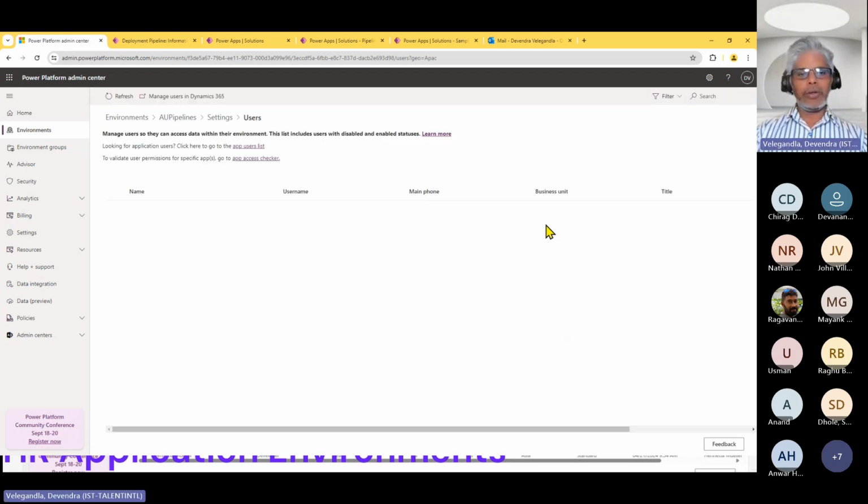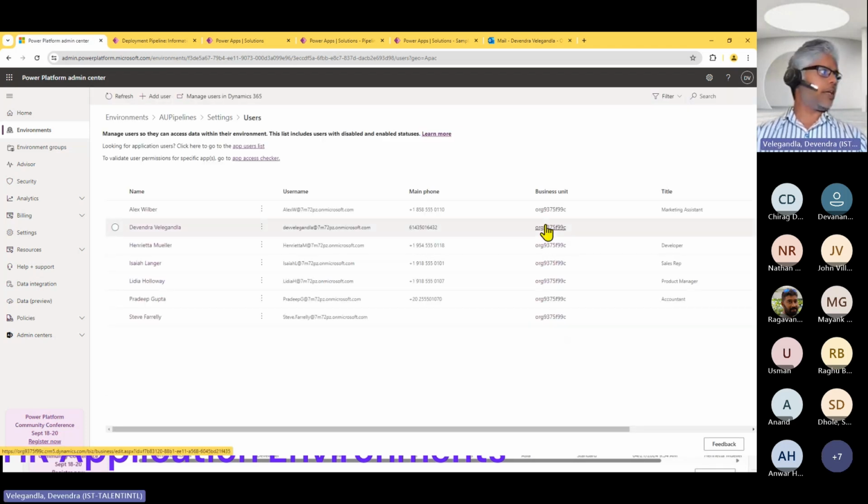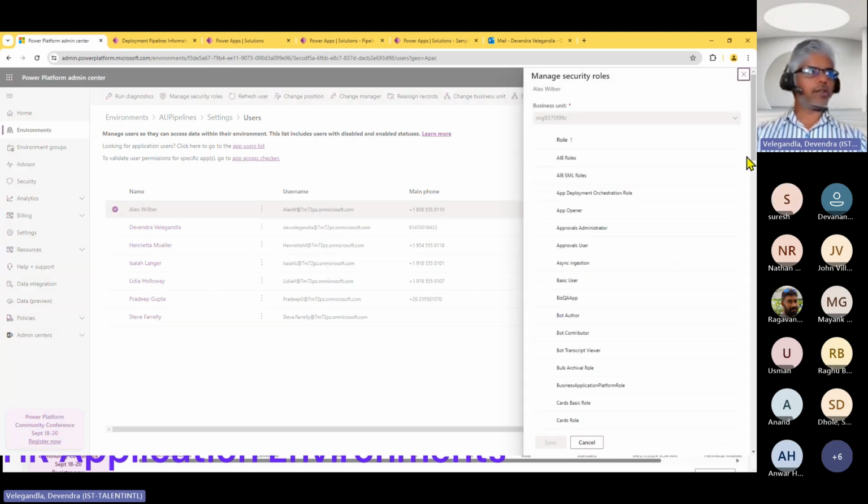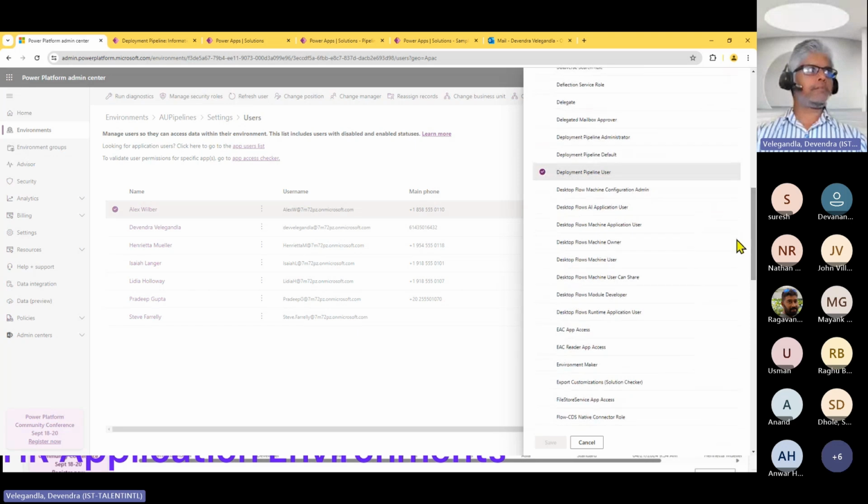There are a few new roles that are being added. For example, if I go to manage security roles, there are the Power Platform deployment pipeline roles. So you will see the deployment pipeline administrator and deployment pipeline user. So you need to grant a role for that particular user. Otherwise, you won't be able to share.